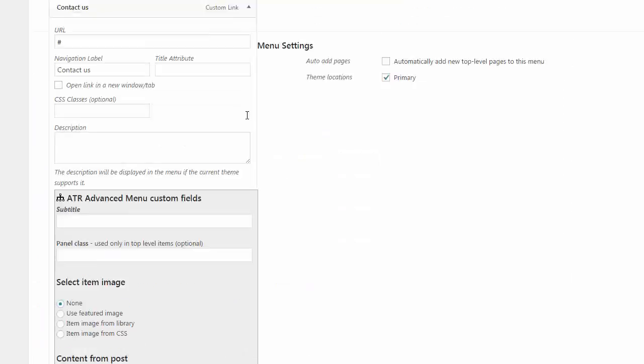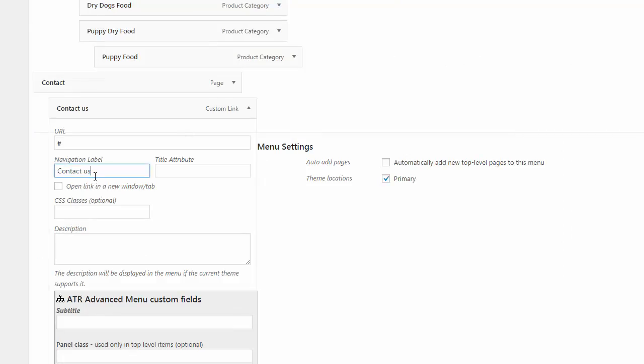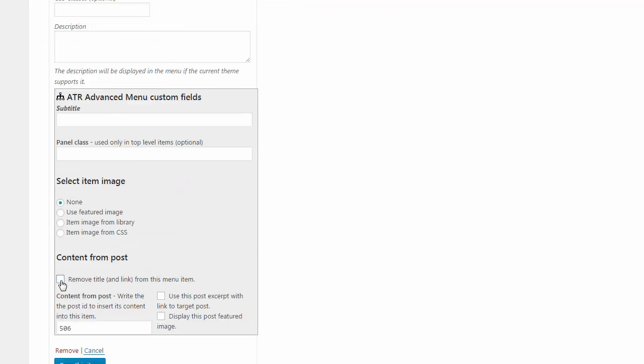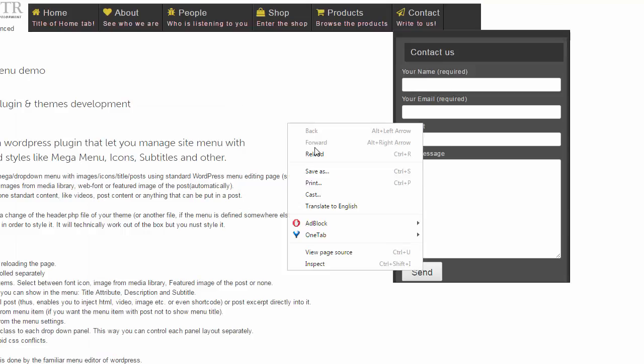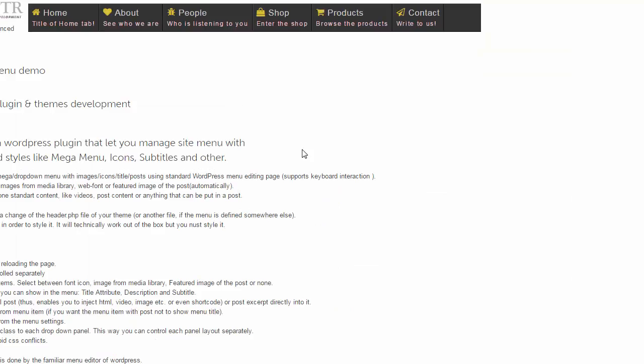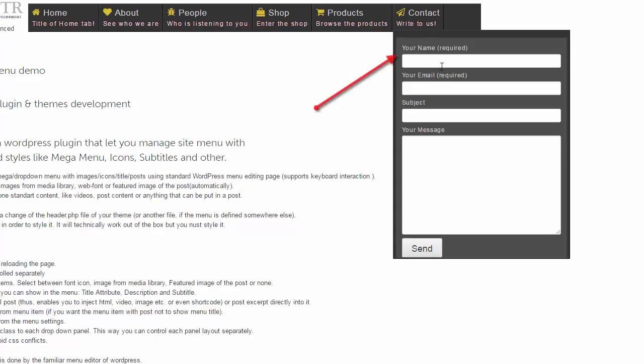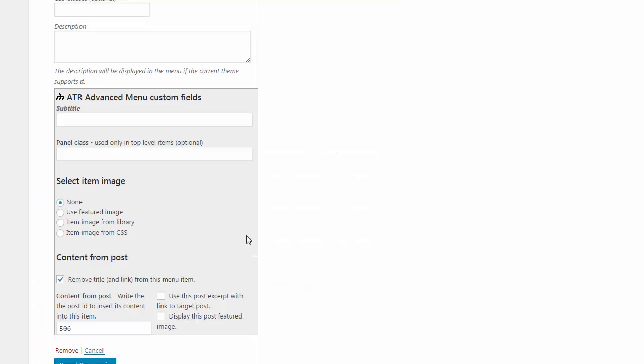All right, this title, this one. Now if I remove it, and sometimes you want to remove it, and save and reload, you see that there isn't any title. This is part of the features that gives you an ability to control the display of things here, even the post shortcodes and post and etc.